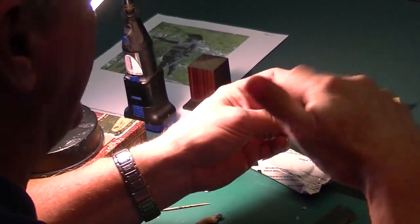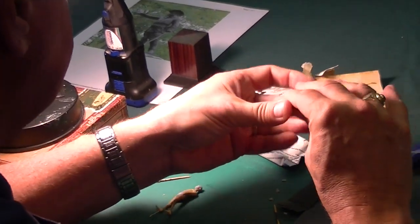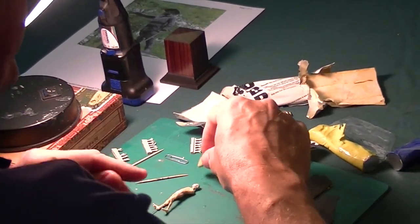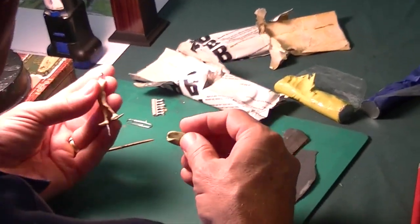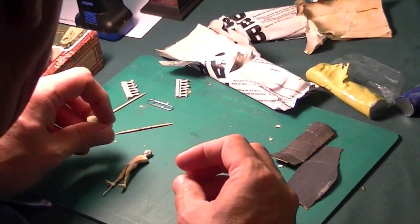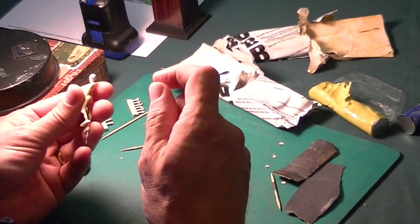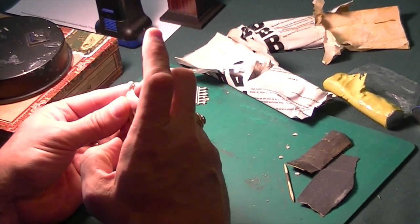You can kind of fall in love with that and just brush all the detail right out of it. So it's one of those things you have to be careful of. Now, I'm going to start with this right leg because I think it's a little more interesting than the left one. And I generally do my trouser legs in two parts. I generally do one, then the other.